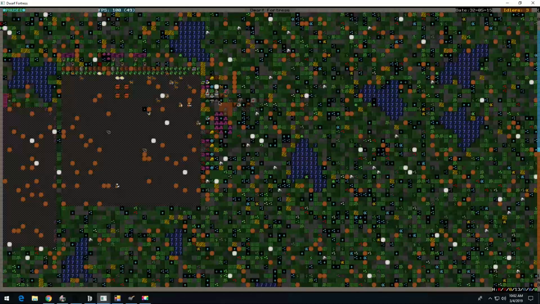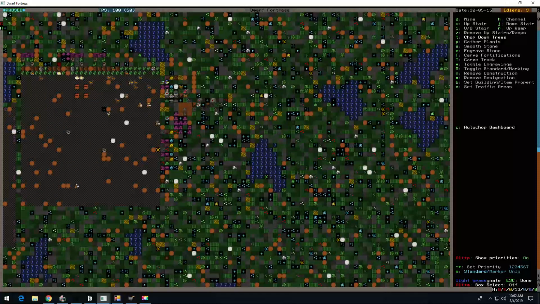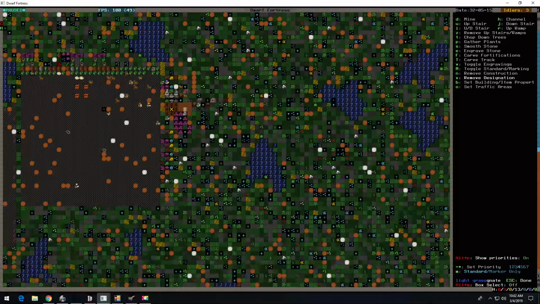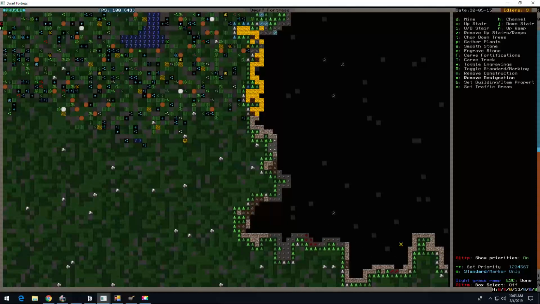I think we'll just go down right here, because it's right there. Like that. Sometimes I'm stupid. 1, 2, 3, 4, 5, 6, 7, 8. And yeah, we're gonna come in here.